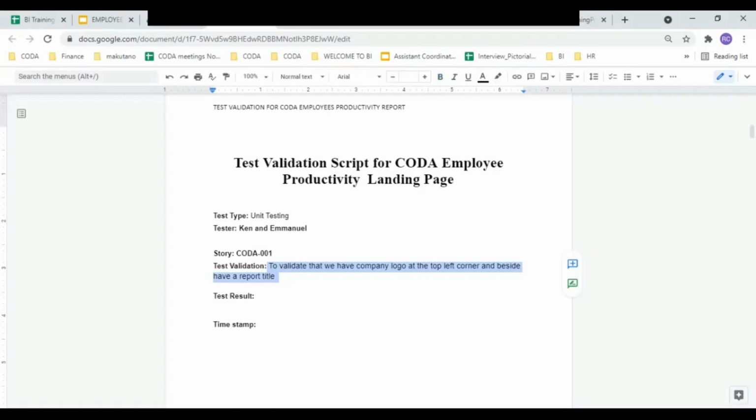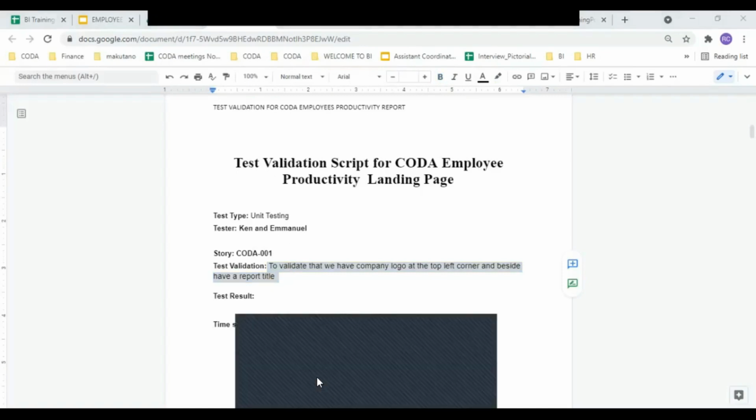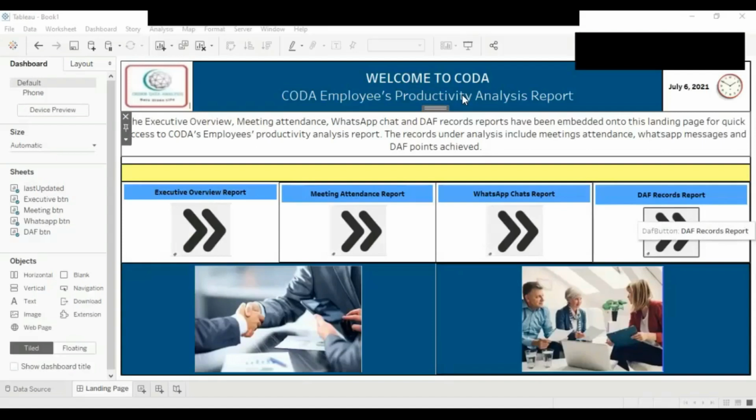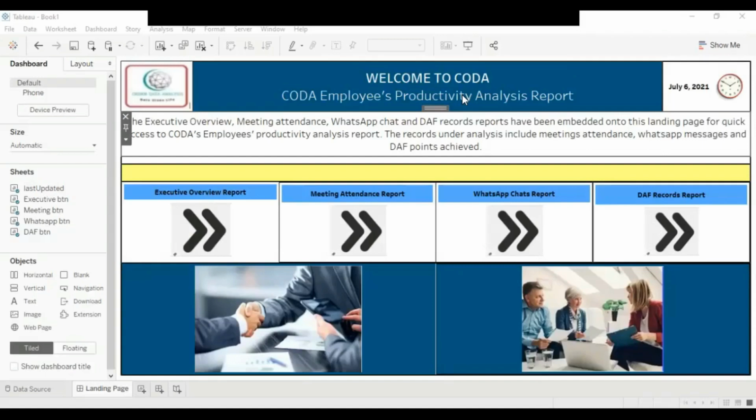So when you go back to our report, which is the Tableau report, let me share it. This is what we created shortly. We are looking to ensure that we have the logo on the top left and the report title beside it.